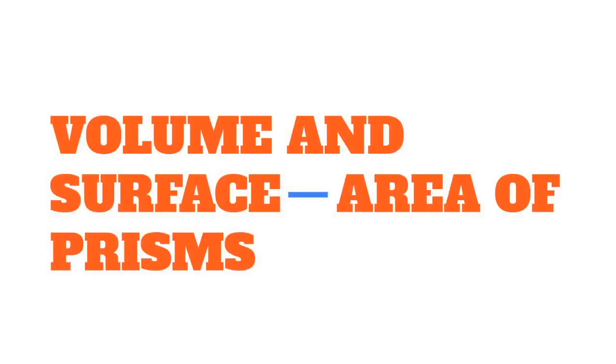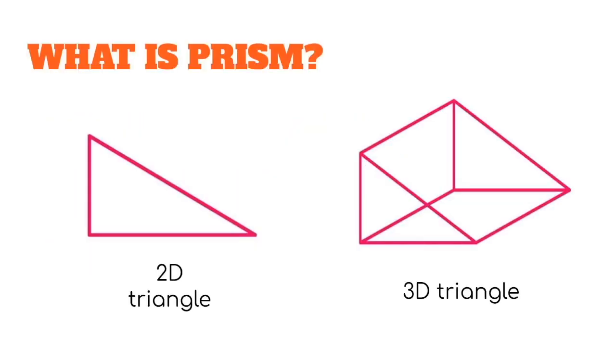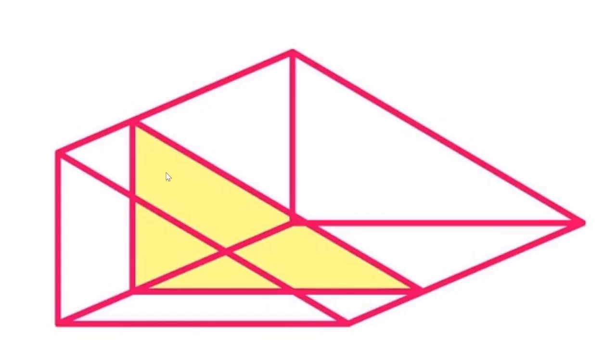So before jumping into calculations, let's just understand what a prism is. Look at the diagram on my left. This is a 2D triangle. But if we stretch those lines towards the back, it will turn into the 3D triangle on my right. Now, because the lines are so perfectly stretched out, if we cut the figure in the middle, the new faces would look exactly like the old triangle in terms of shape and size. In mathematics, this is called constant cross section.